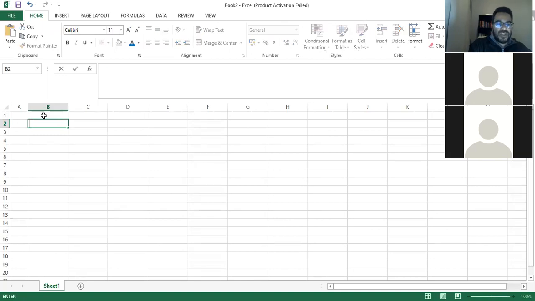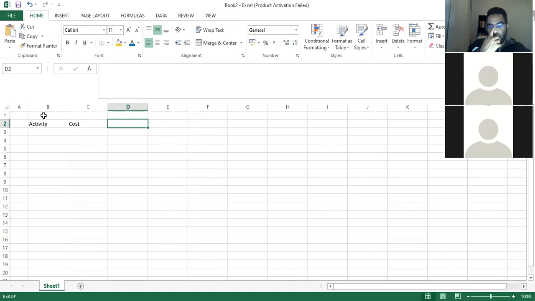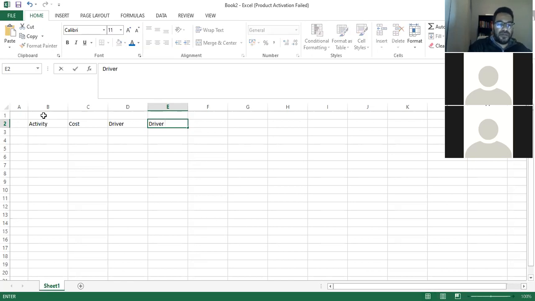So your first column is going to be activity. So you can use this as a table when you do activity-based costing. You're going to have your activity, then we're going to have our cost. They never gave us the cost. So we're going to have to work out the cost. Then you're going to have your driver, okay? Then we're going to have, I call it driver units, whatever you want to call it. Okay, and then we will have cost per driver.